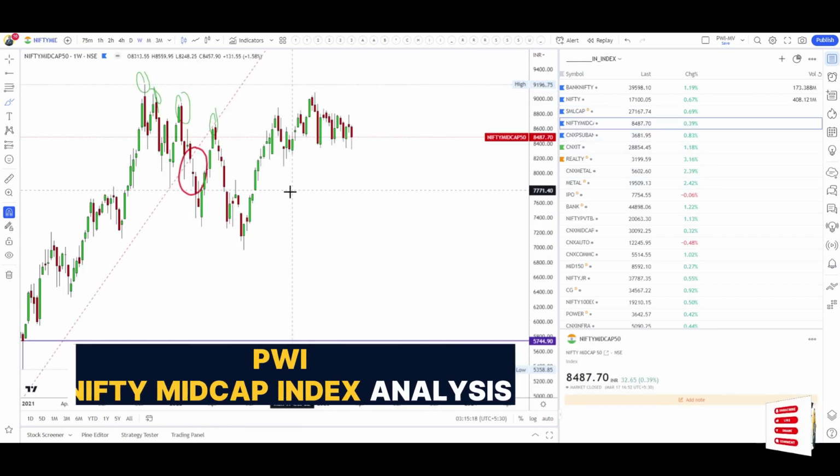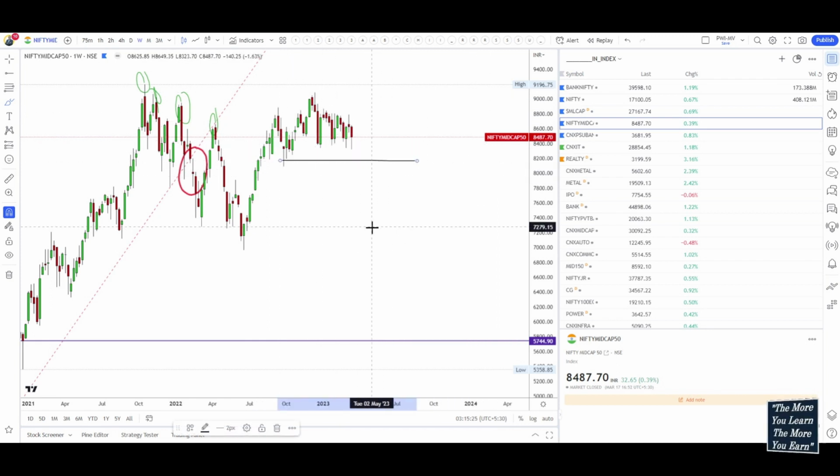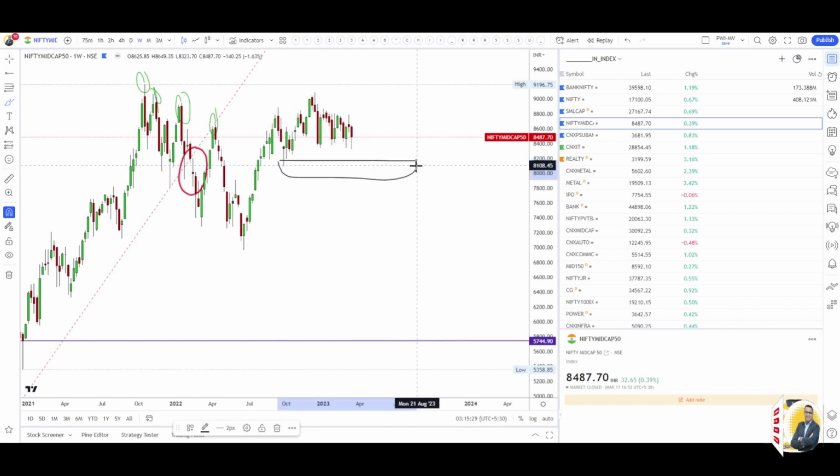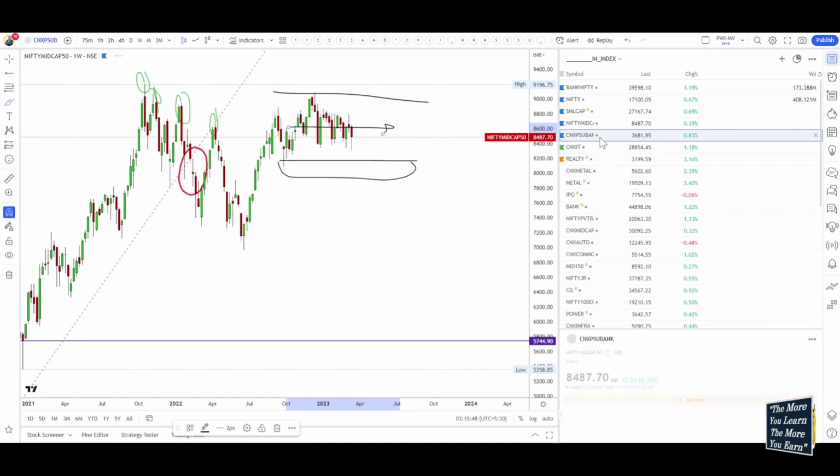Nifty mid cap, not much of a difference. It was going in uptrend, then it came down. So now you can see here, this is the key level which we will track, and if it goes below, then we'll see more of a downtrend. Otherwise it is in this sideways zone, right? This was some previous analysis which I did. It was downtrend, went up and then went sideways. So at least Nifty mid cap is looking much stronger than Nifty and small cap.